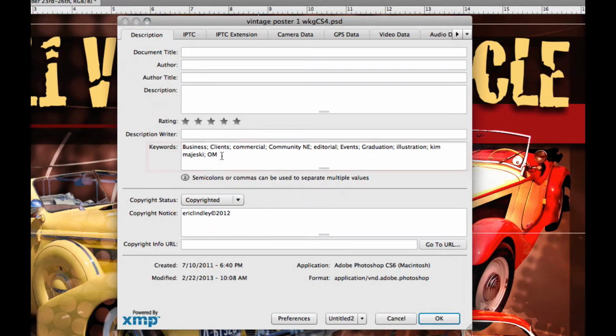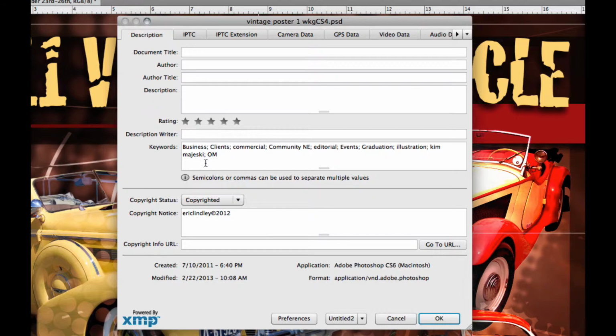Okay? And keywords are important. I can tell you this, the more images that you have, and you're going to have a ton of these, not gigabytes, not megabytes, but terabytes of images, you're going to want to be able to locate these fairly quickly. So having these keywords on your file or associated with your file are going to be important.